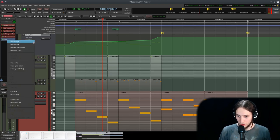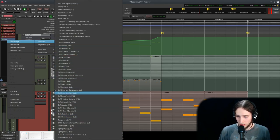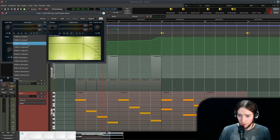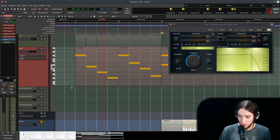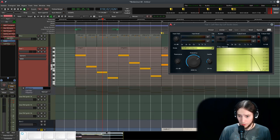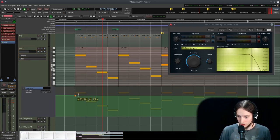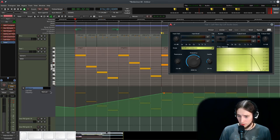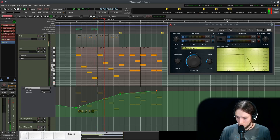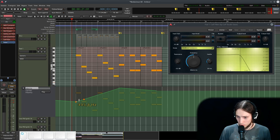I know what. Our good old filter sweep. Ooh, yes. Filter sweep. It's gonna make it sound so sweet, cool and neat. It'll fix all the shit. Let's make it sweep from low, slow sounds up to high stuff. Oh, I ain't gonna hear the cool chord progression if I do this. Not good.